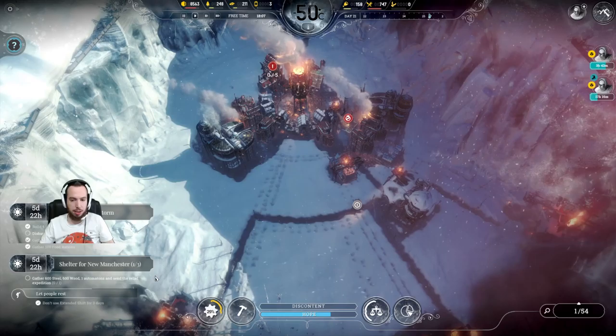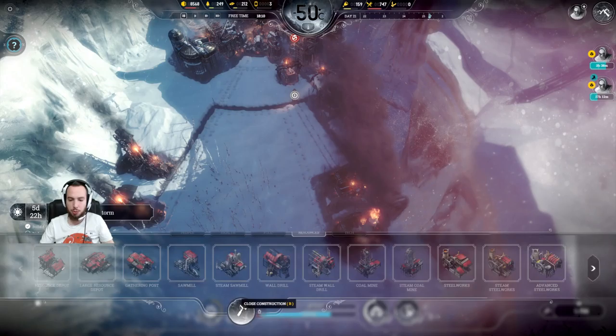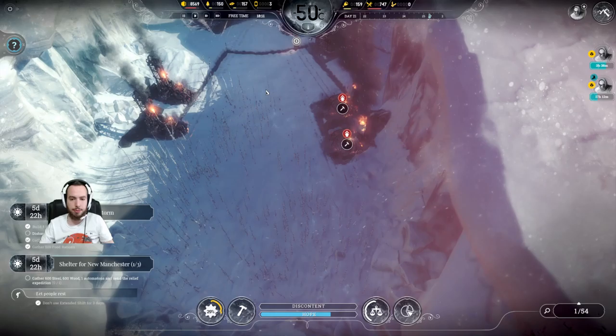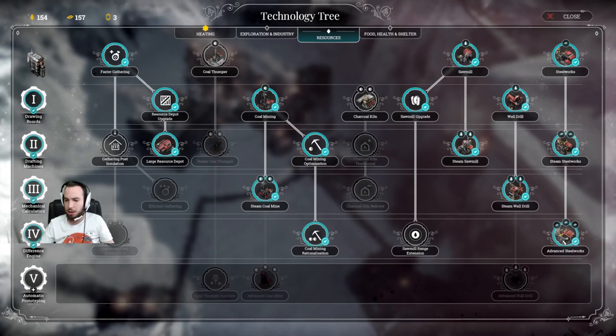What's 600 wood? How many units are we gathering per day of wood? 408, so that means a couple of days. One day if we don't spend any more wood, but we will spend to upgrade these two. Oh, can we upgrade this? Not yet. This is already the steam level, right? Yep, already the steam wall drill. For that, we will need number 5.